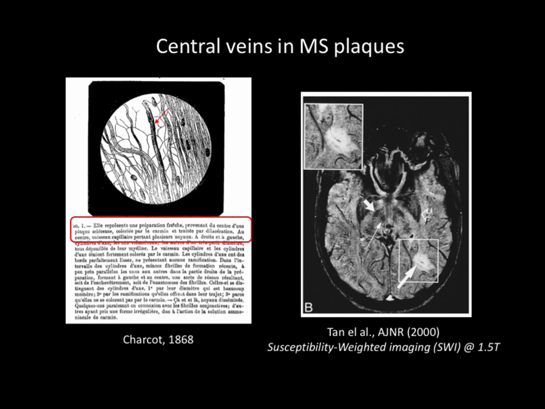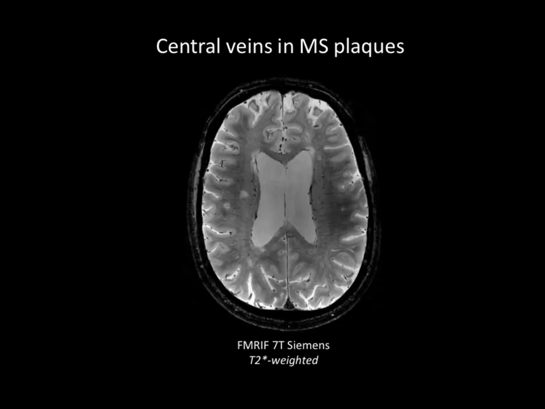So there is a paper from the early 2000s by a Dutch group led by Barkhof, who is one of the big gods in the field of MRI criteria, who actually showed that you can detect that in vivo using a 1.5 Tesla MR, using this sequence called susceptibility weighted imaging, which is very sensitive to susceptibility effects in blood, the level of oxygenation in the blood, as you guys probably know from fMRI studies. And so they already demonstrated that indeed you can image by MR this central vein.